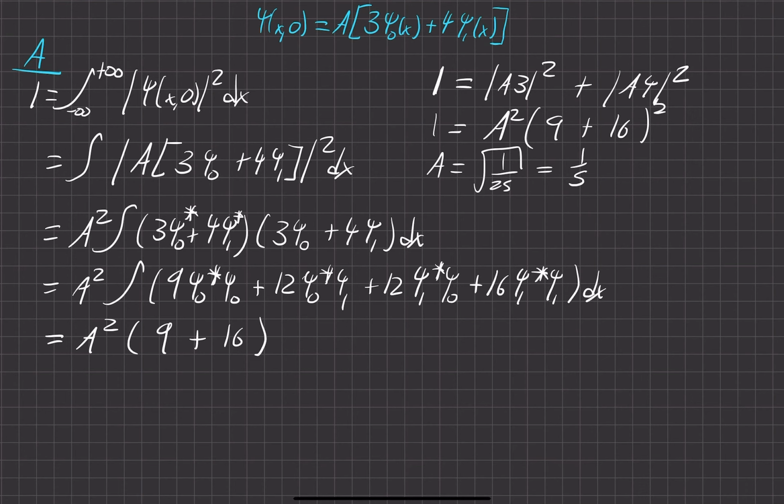As you can see, this is all shaping up to the same thing that I showed up here. So now whenever we go ahead and solve for A squared, it's 1 over 25, which of course means A equals 1/5. And that is our normalization constant, the coefficient needed to make sure that these probabilities, whenever they are summed up after you take the square magnitude, equal 1. The probability of finding the particle anywhere in space has to equal 1.